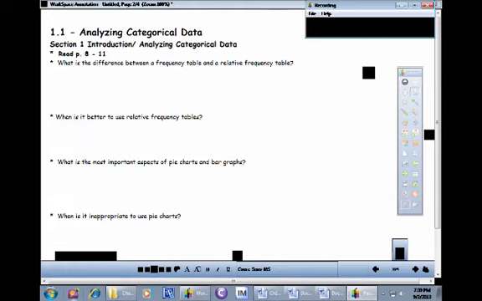The distribution of categorical variables lists the categories by either the count or percent of the individuals who fall into each of these categories. Let's say you polled 80 people and asked them their eye color and found that 45 people had blue eyes, 20 brown eyes, and 15 green eyes. If I wrote that as a table, that would be a frequency table. Now, if I changed those values to percents, where 56.25% had blue eyes, 25% had brown, and 18.75% had green eyes, this would now be a relative frequency table. So a frequency table is by the counts, a relative frequency table is by the percents.